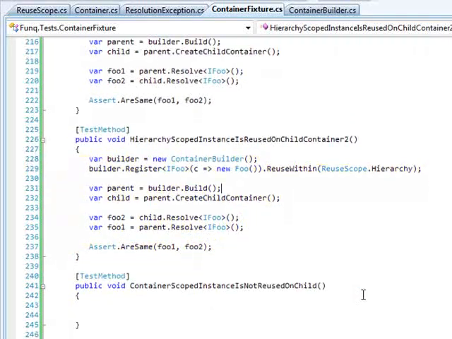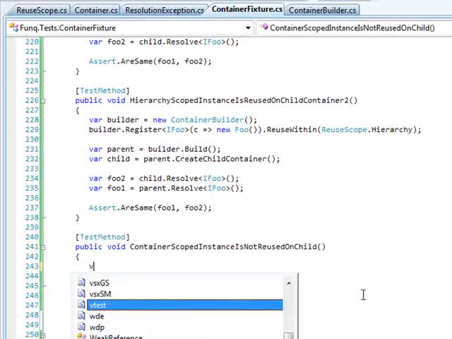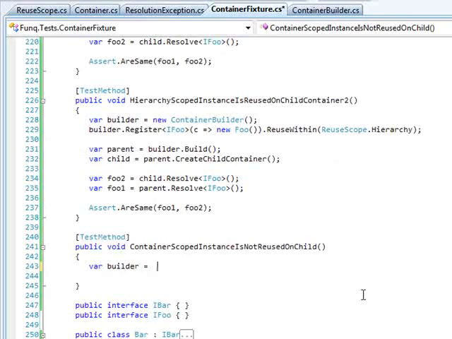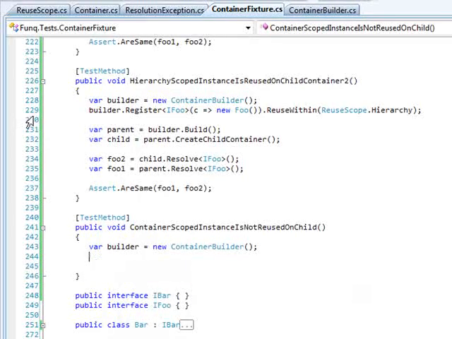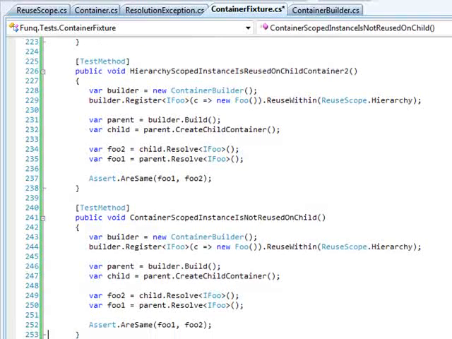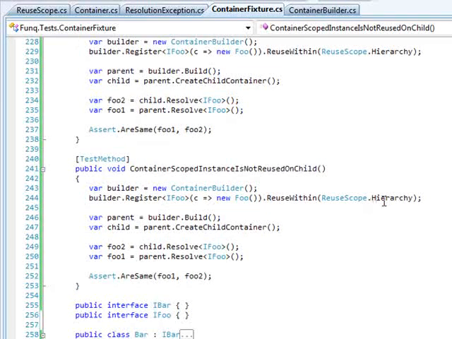Anyway, let's do that. Builder. Now, let's just copy this from here, and the reuse scope should be container. And when we create the child, and then we get the full from the parent and from the child, they should not be the same.